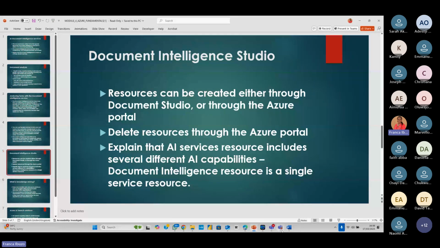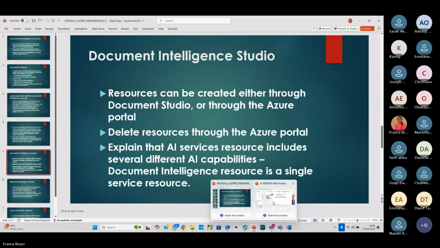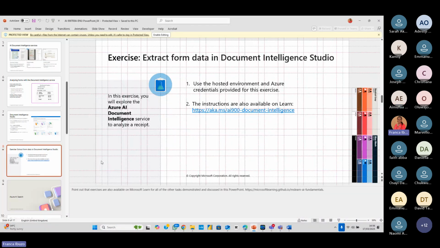Okay, this is another project you're going to work on where you learn how to extract form data in Document Intelligence Studio.